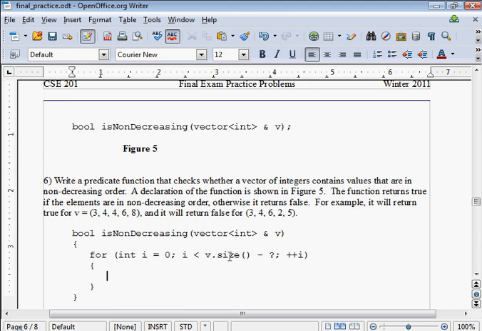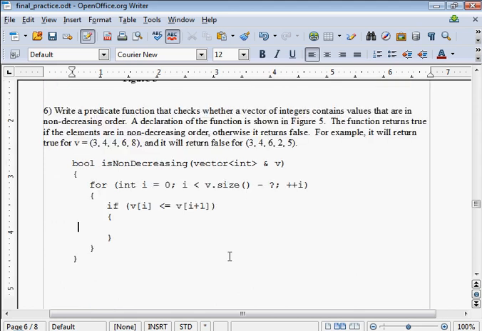And so what we want to do is compare v of i to see if it's less than or equal to v of i plus 1. We want that to be true, right?